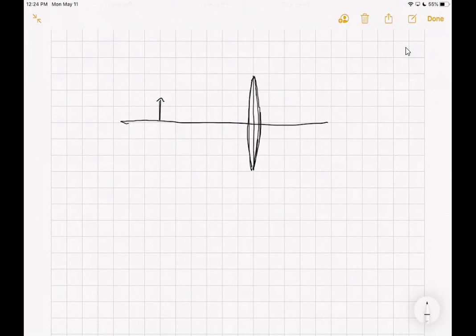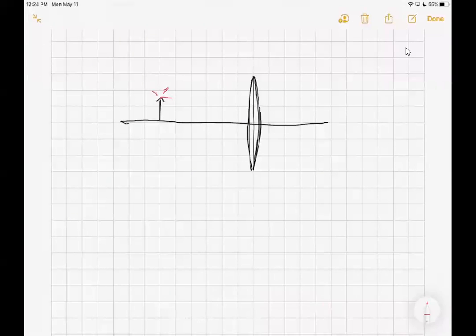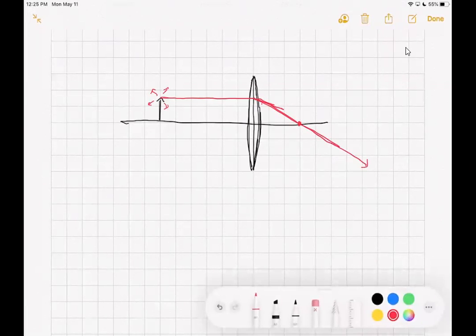All right. Now, we do know already that light that's coming in, remember if I have an object over here, this arrow represents my object, light is coming off in all directions, but light that's coming in parallel to the optical axis should go through a focal point. Let me put my focal point right here, about 3 units away on this set of axes, and it will bend like that. Whoops, let me turn my iPad to do a better job. There we go. That's a relatively straight line that shows what that light ray would do. We just put in primary ray number 1.